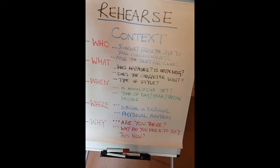Moving on to what is happening, what has happened. Is it a memory from the past, or is the action unfolding as the character speaks in real time? This will affect everything about the rhythms of the speech and the physicality you adopt. It'll affect the spontaneity you use, the pace and energy you use.